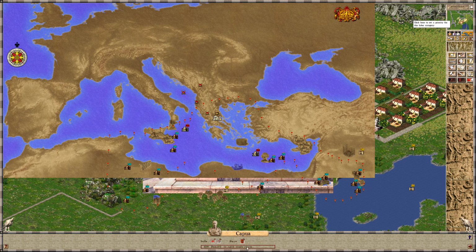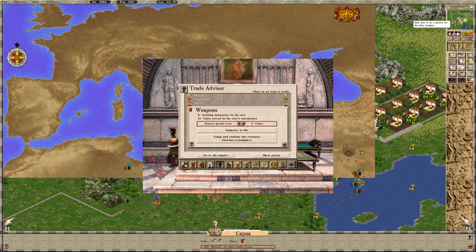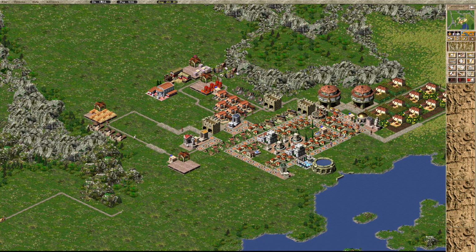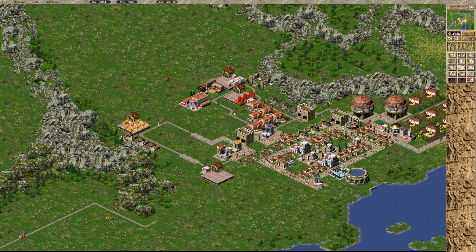We now select Capua. We open the trade with Capua, which by the way also sells us clay to produce pottery. So for now, go to advisor and start and sell weapons when we have excess of 1, because 1 we want to keep it for our forts, for our barracks actually, to supply our legionnaires. So we will start to make some cash, guys.